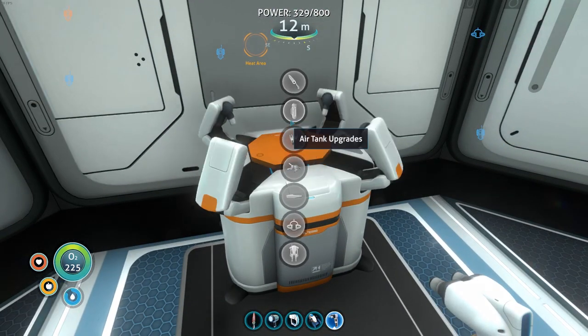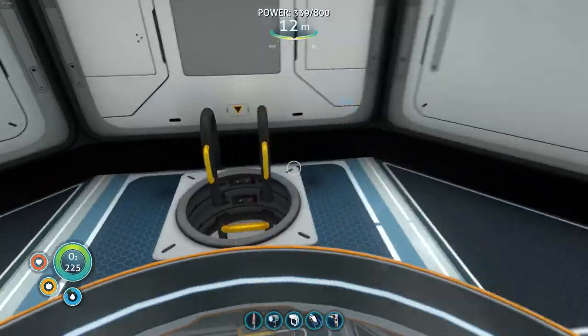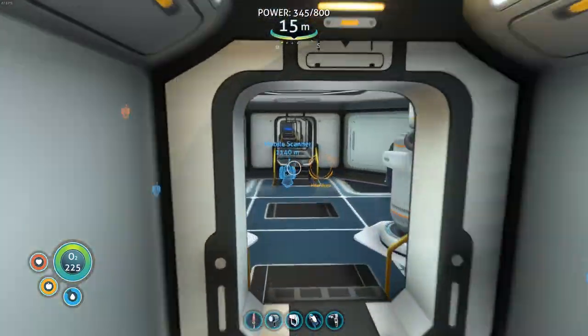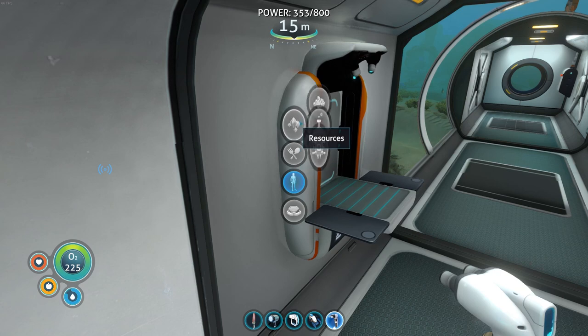In here, isn't it? Let's have a look. Seamoth upgrades. Mark 3. There it is, look. So it's 3 rubies and plasteel. So I think we can do that. Because I think plasteel is just titanium and aerogel, and aerogel is just gel sacks. I think we've got all we need for that, to be honest.